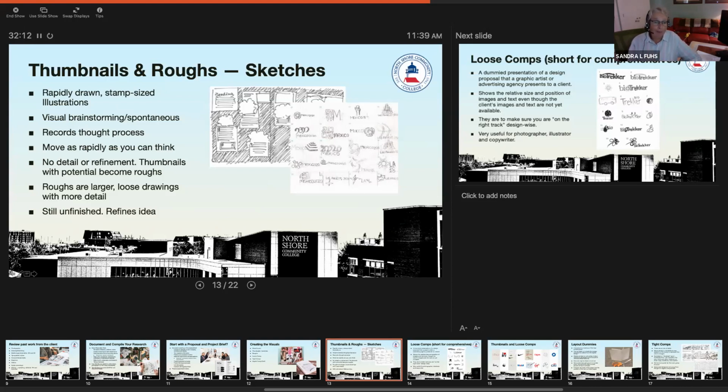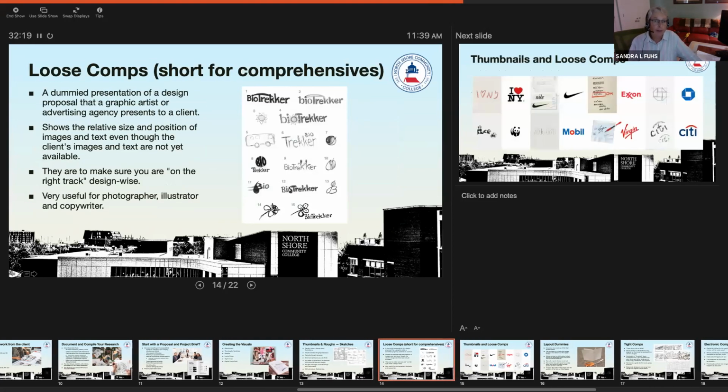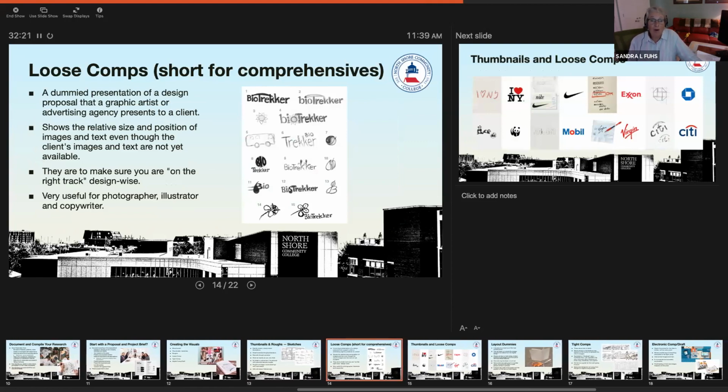Also, if I'm doing a brochure, let's say that in the brochure, I want to do something where I need a picture of a bus. I will need to hire a photographer to get this bus. That's what I've decided to do in the brochure, have a picture of a bus. I need to sketch something to show the photographer, is it a bird's eye view of the bus?